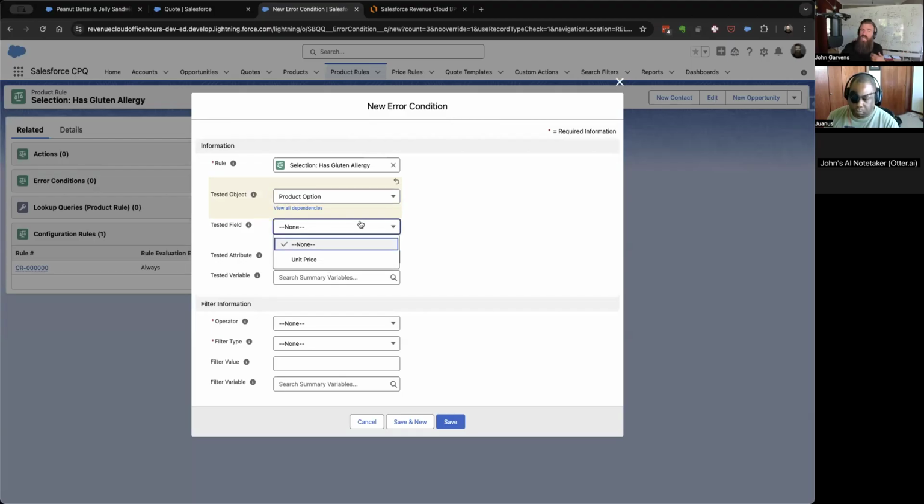And within that, I need to test the field, but the field isn't there. How do I know gluten allergy, peanut allergy? Oh, I have to add field API names to the picklist again. We did it on the configuration attribute for the UI so that it knows which field to put on the page. Now we're going to do it to know which field to test. Two different functions, two different areas, two different picklists. The same principle applies though.